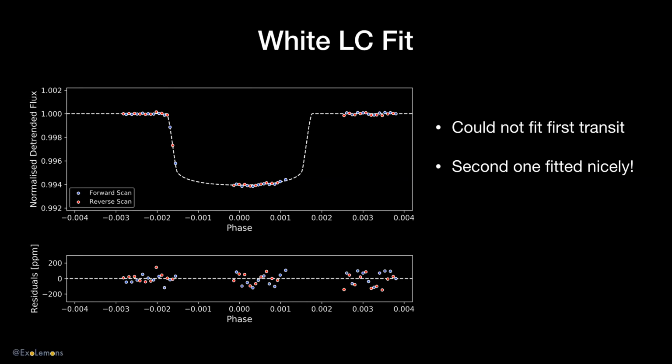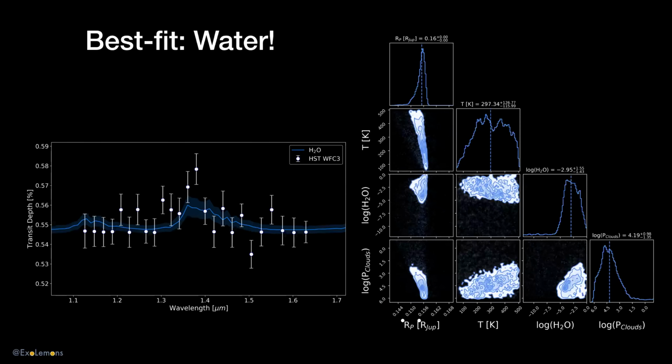When we extracted the spectrum and produced retrievals on it, we found that the signature we see is best fit by water. We tried a number of different molecules, including methane, ammonia, carbon dioxide and so on, both individually and all together, but the only opacity source we could get any evidence for was water. This is assuming a hydrogen-helium dominated atmosphere. The first question you want to answer when you see a detection like this is, what is the significance of that detection?